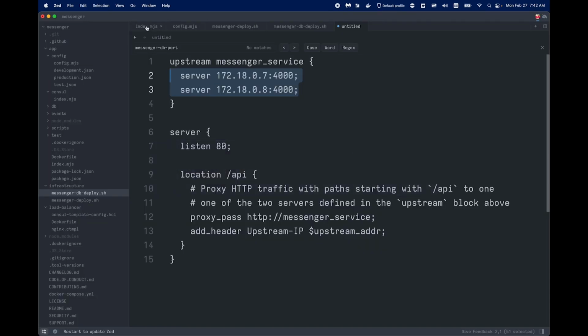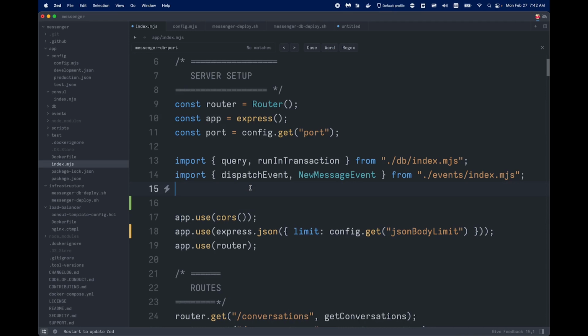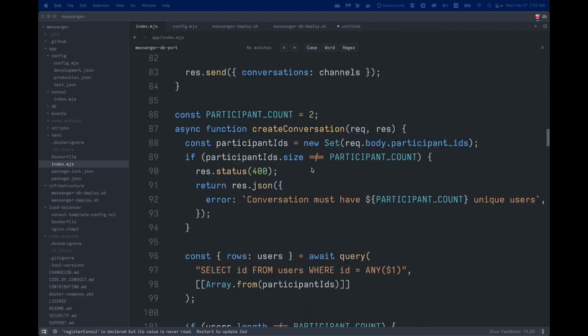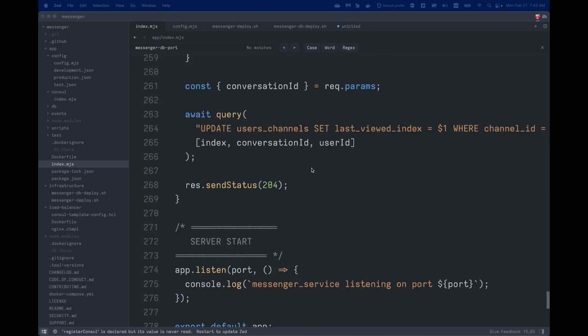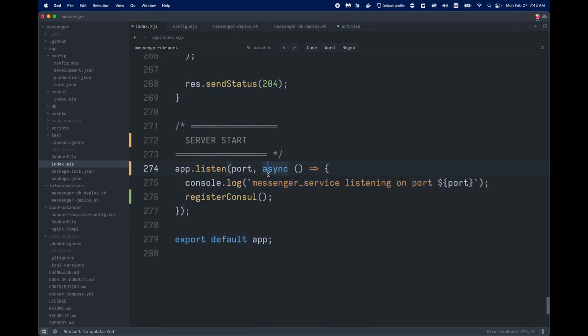For this, I'm going to go back into the application code and add some references to a Consul registration module that I've written prior to this demo. This code will be available on GitHub, and I'm not going to go over it in detail because it's pretty basic, but it just uses the Node.js library for Consul to do a simple registration and define a health check. All we need to do is import that module and invoke the function after the app has started listening. This is going to make our application come up and register itself with Consul on start.